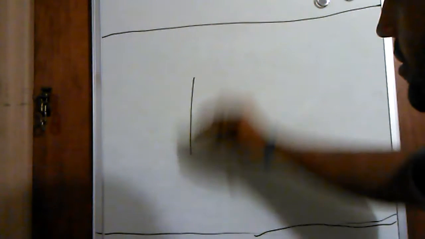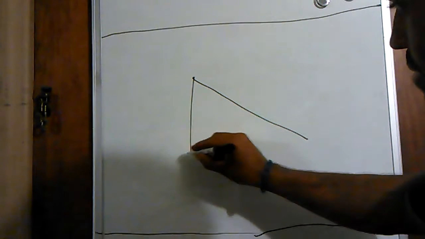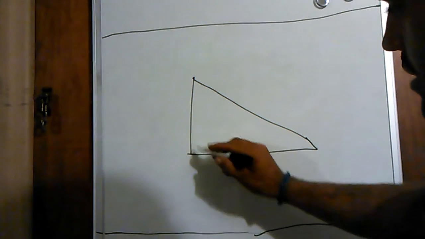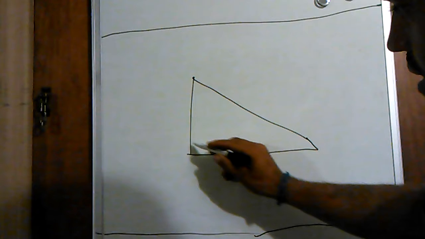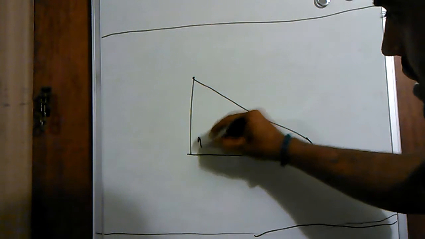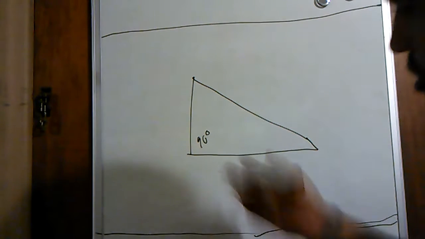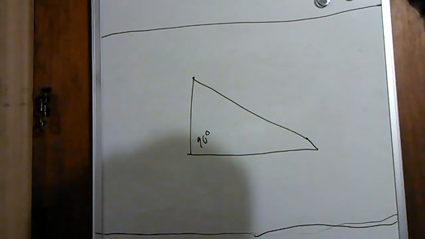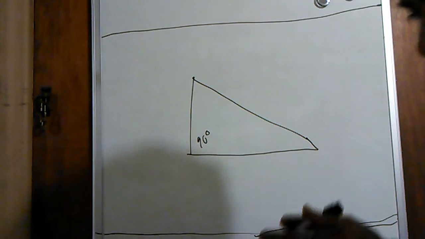First of all, SohCahToa only applies to right triangles. So this is an example of a right triangle. It's called a right triangle because this angle right here, the angle between this side and this side, is 90 degrees. Or you could call that square. People call it square. Or you could say it's a right angle. So if you were to get a carpenter's square, and I have them outside, I could go grab one, but I'm not. It makes that right angle.